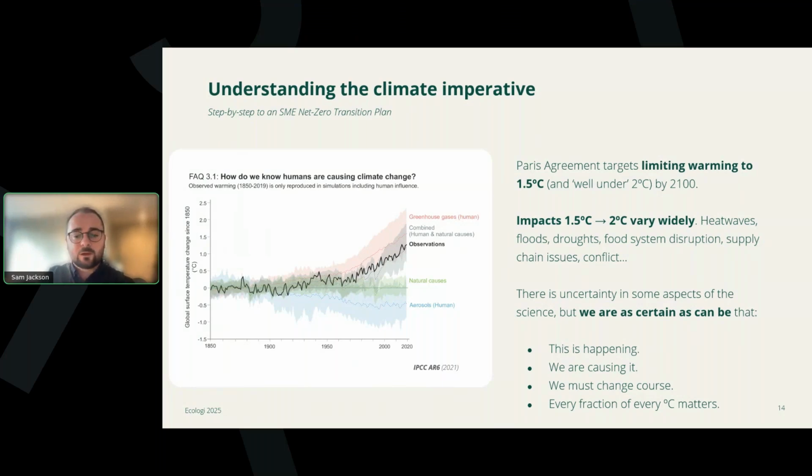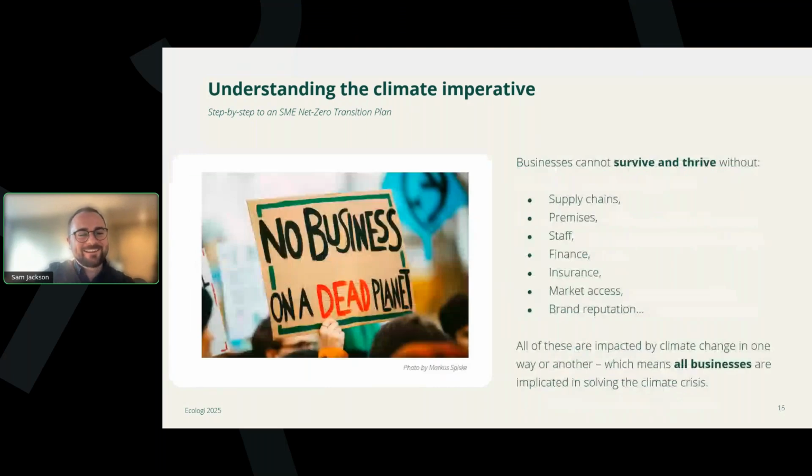And to that end, translating that into what it implies for a business, on my next slide, is the fact that the world is changing in these ways, the fact that our warming planet is influencing weather patterns, supply chains, all of these kinds of things mean that there is no escape for businesses that operate on this planet. No business exists in a vacuum, unfortunately. Everything is built upon the platform that nature provides us.